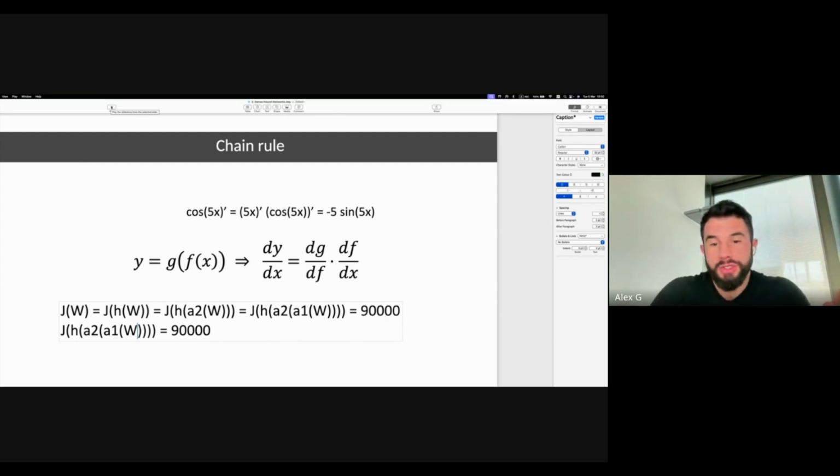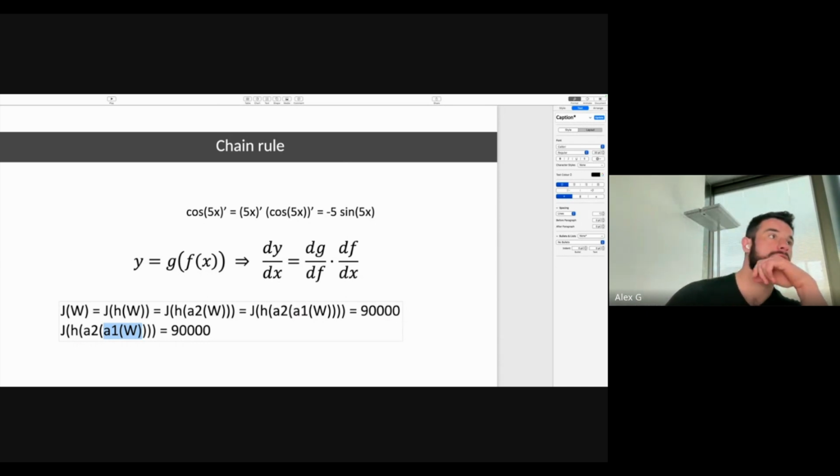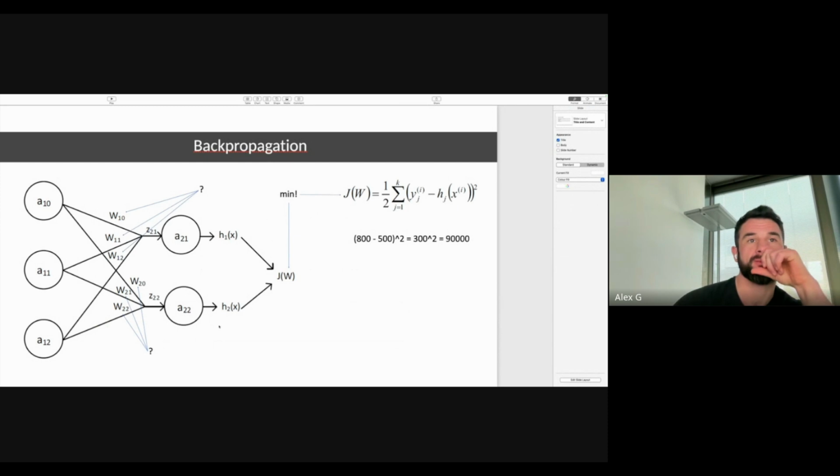Okay, so no magic. Having this value, you can calculate the value first. Of course, you cannot calculate this directly. You have to calculate first this, then this, then this, then this. And each of these subparts will be your gradients. And your gradients will show how you should update the weights. These ones.